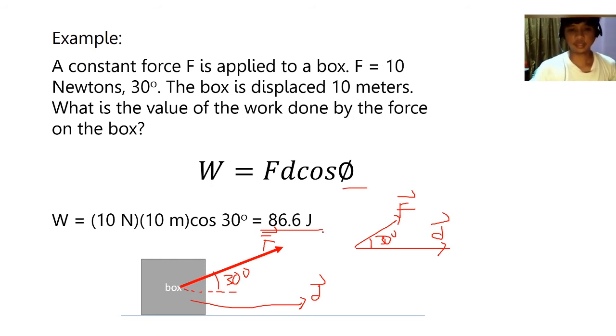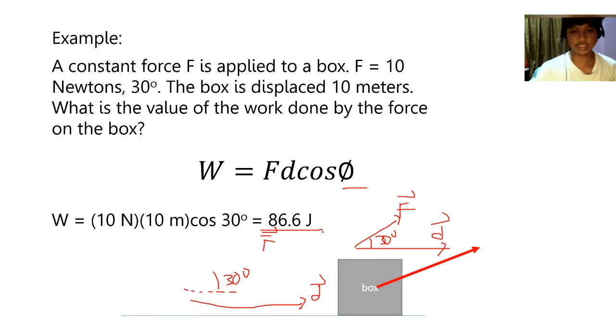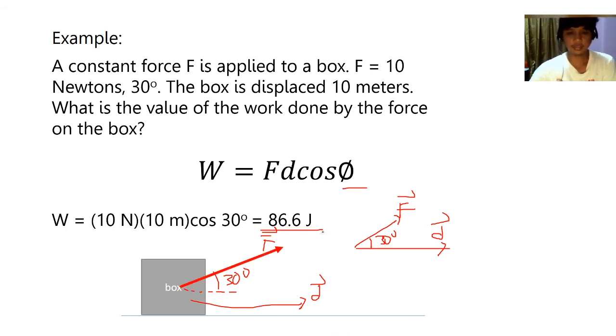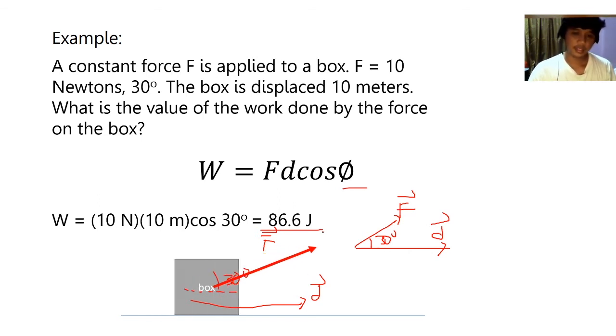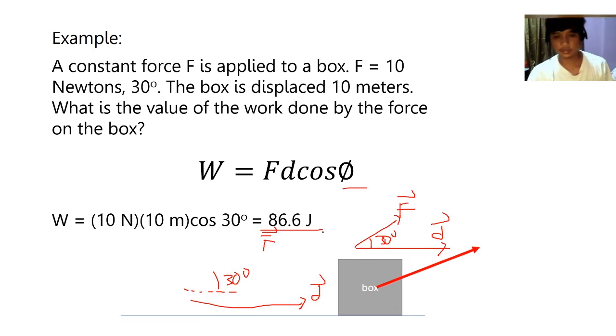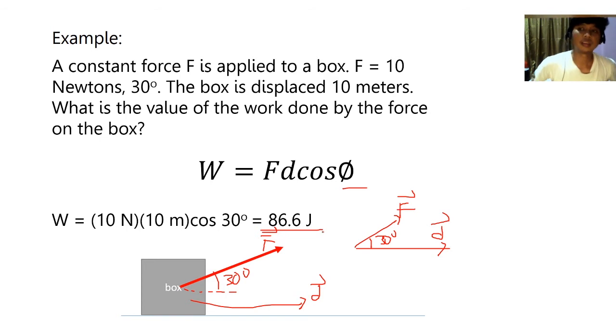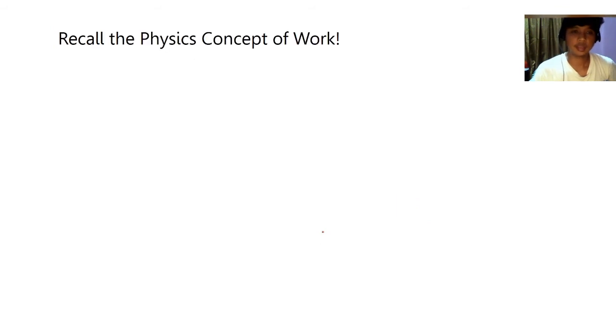Can we assign a potential energy for this? Like, can we also say now that the box has a potential energy of 86.6 joules, because the orientation is different? The previous snapshot is right here, and the next snapshot in time is already somewhere to the right. So, can we say that the box now has a potential energy of 86.6? No, we can't, because this force is not an electric force, nor is it a gravitational force or a spring force. Those are the only three forces we can assign potential energies to. Let's move on to the next slide.